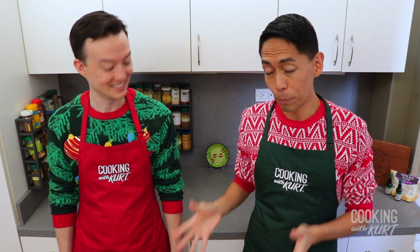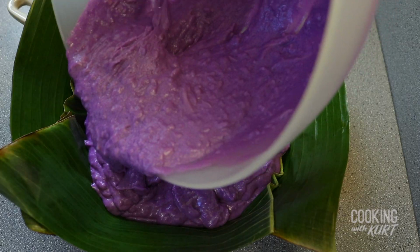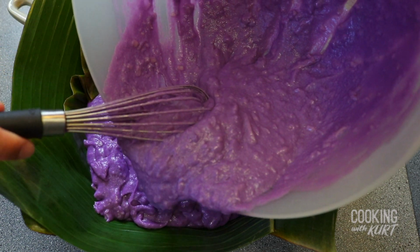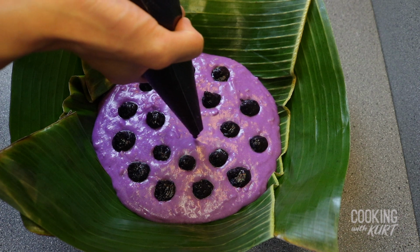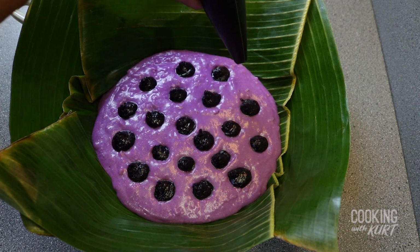Now that we have all our components ready, we're ready to put together our ube bibingka. Pour about half of the batter mixture into the banana leaf-lined pan. Use the piping bag to distribute about half of the ube halaya over the batter by creating round dollops of ube halaya throughout the batter.